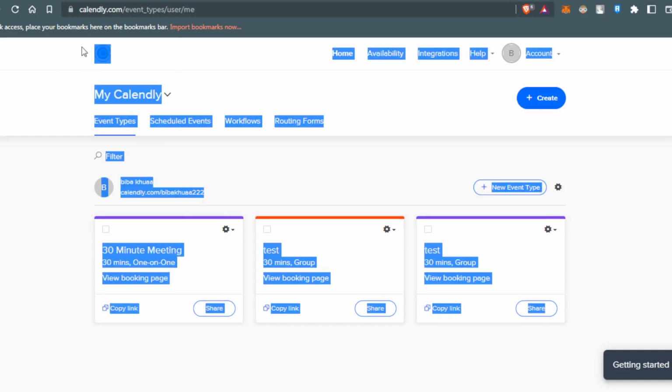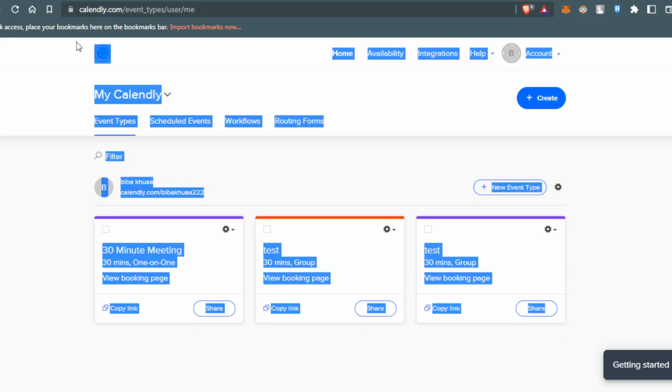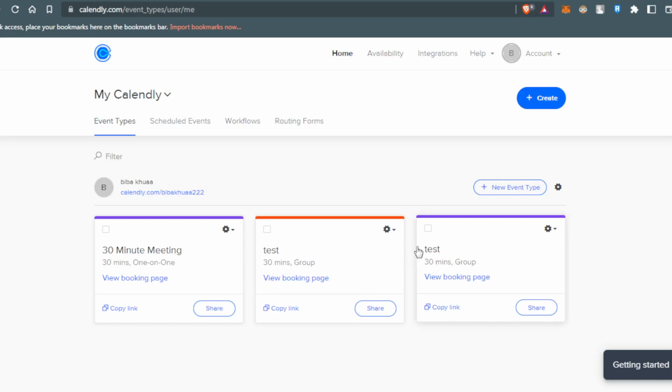If it's your first time using the website, that will not be your home screen like mine. You'll have another screen to create your account first. So all you need to do is click on that and follow the steps to create your account. Then that will be your home and main screen.